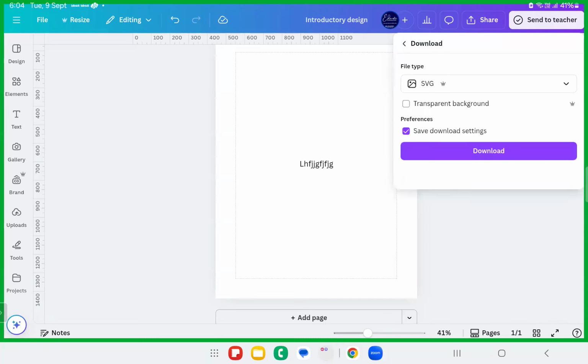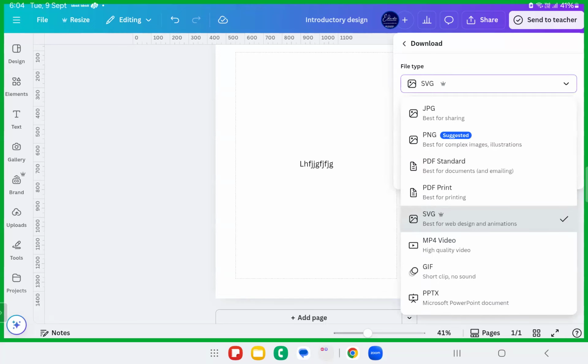Okay, the next there is something called SVG. SVG is a vector graphics, a scalable vector graphics. Even the logos you can save in this format. You know, SVG format is a newly introduced format. If you're going to print professionally, then this format is very excellent to go with.